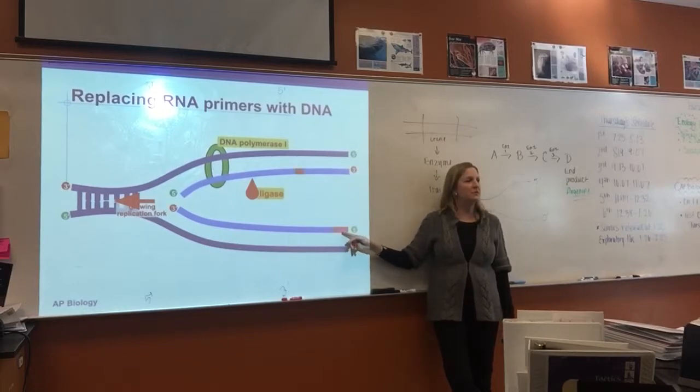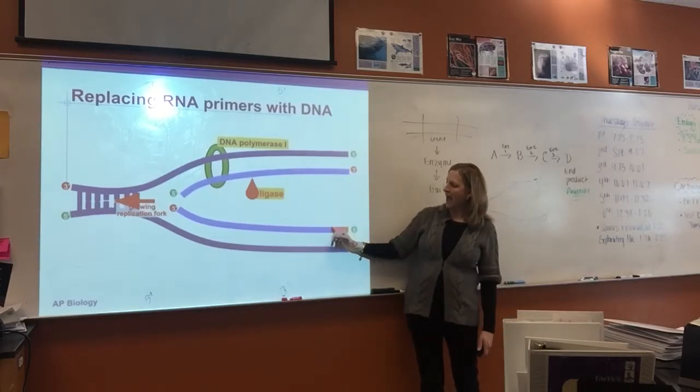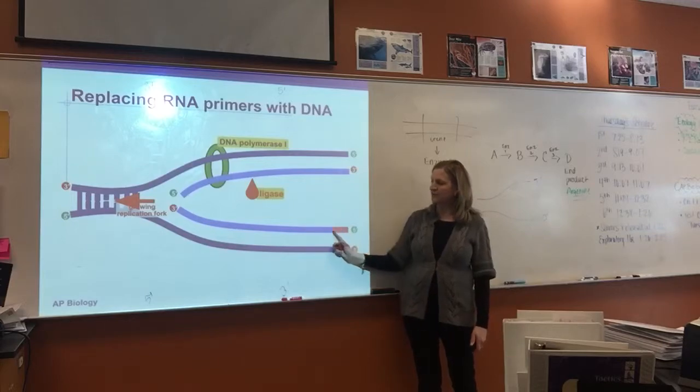When we had the primer to begin with, think of what the purpose of having a primer was. To start it. Why do we need a primer to start it? Because what can't start it? Yeah, DNA polymerase 3 cannot start a strand. It can only add nucleotides to pre-existing nucleotides.